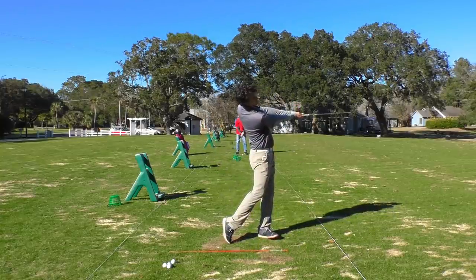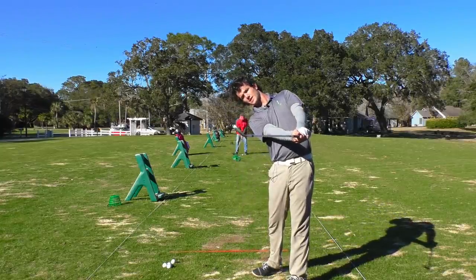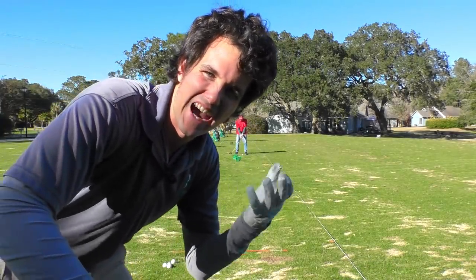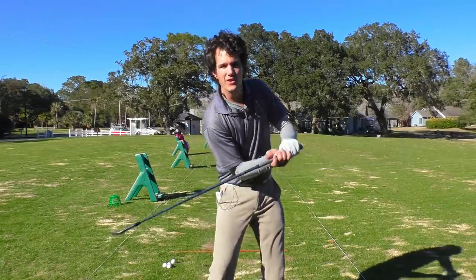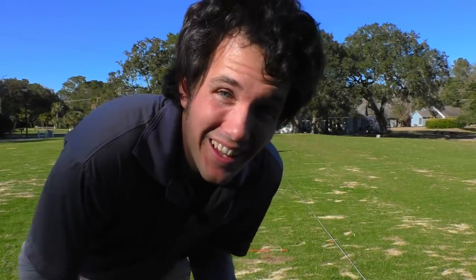Beautiful. Nice pitch shot. There's my club face after impact, really, really square. I didn't have to think about timing up with my hands, and this stuff drives me crazy. I see so many players on the lesson tee. They come up to me like, well, what do I do about this release? How do I time this up? And I'm like, it's okay. We're just gonna skip that altogether and make it a lot easier.